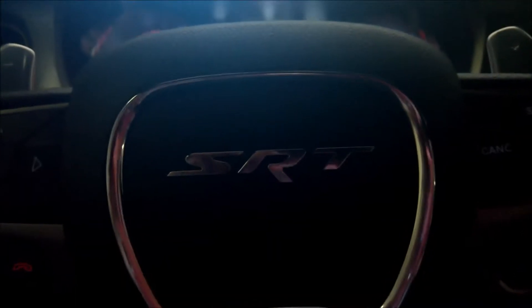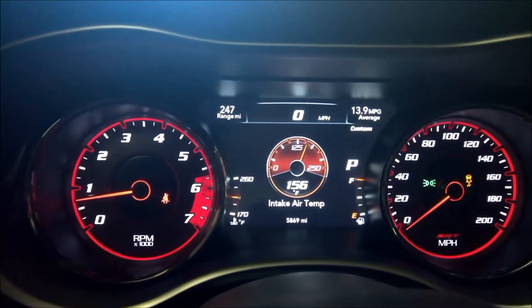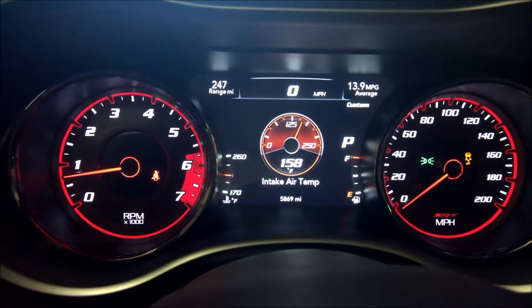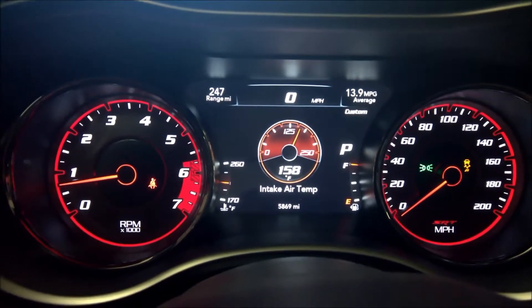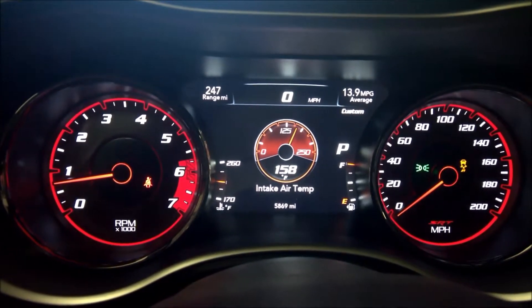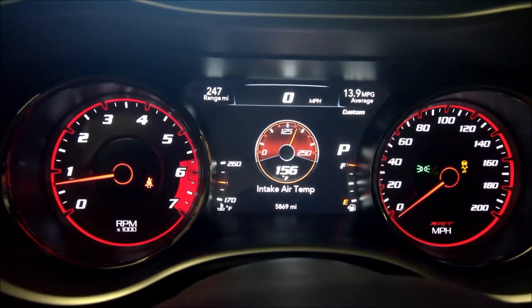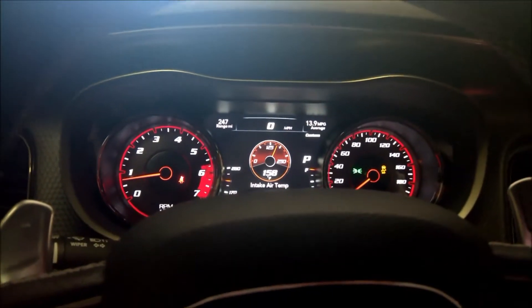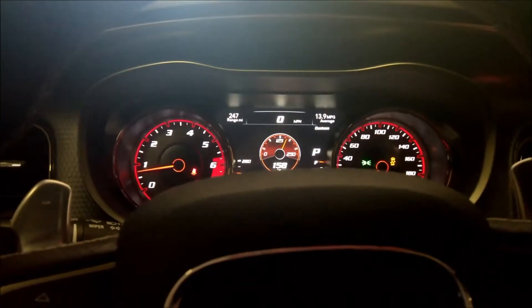So I figured I'd check to see how much heat is actually coming out. Just got done driving the car for about 45 minutes and I've been sitting in my garage for about two minutes. You can see the intake temperature is quite high — this is a factory air box, and I think it's a pretty good indicator that the engine bay is quite hot right now. So I'm going to use my digital thermometer to check how much heat is actually coming out of the extractors.